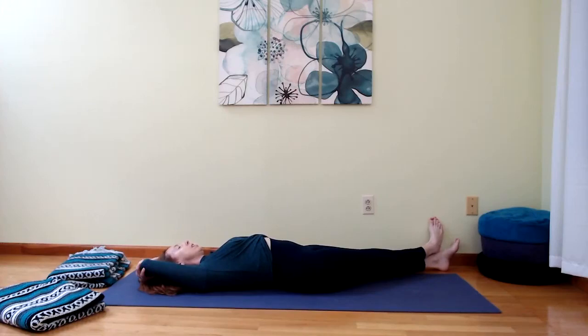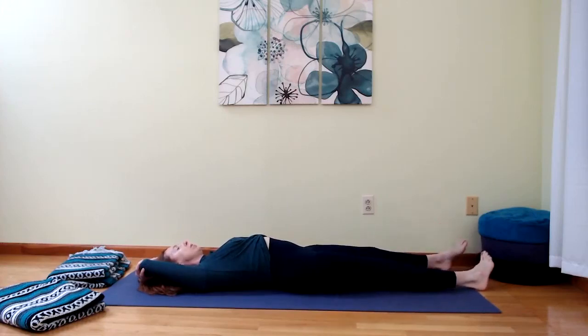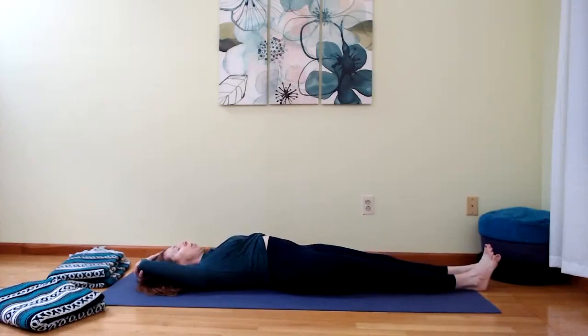On your next inhale, walk your legs back to center. Walk your upper body back to center. If your arms need a break, you can relax them down by your side for a moment. And when you're ready, set up Banana Asana on the second side.